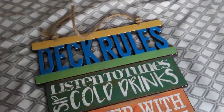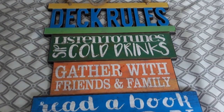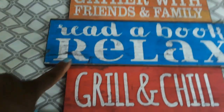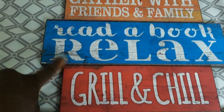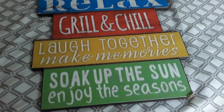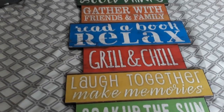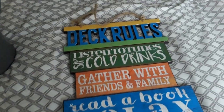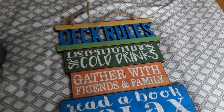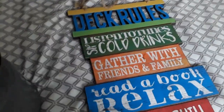Today I got this and it's in good condition — it says 'Deck Rules.' Maybe they got rid of it because it looks kind of messed up right there, but it is going on my patio. My daughter was like, 'We need more of this beachy stuff getting ready for summer,' and I'm like, they're gonna start throwing it out. Both of these items were from Kirkland's.